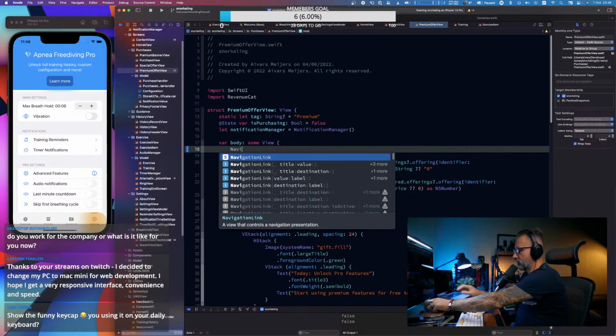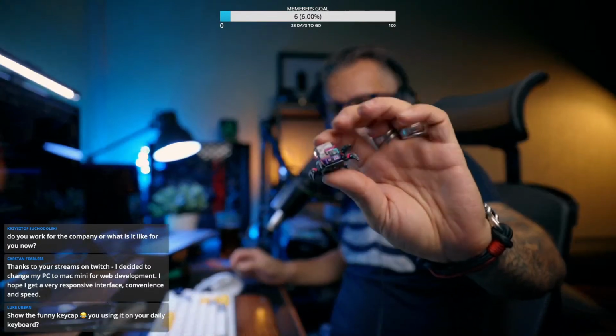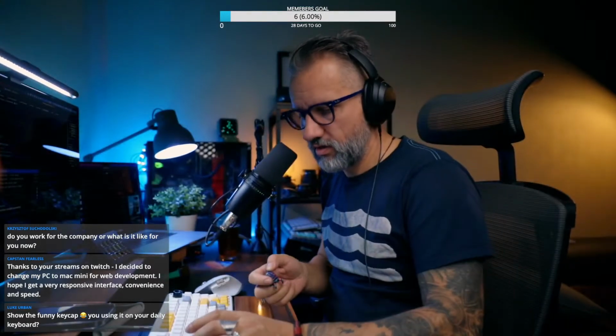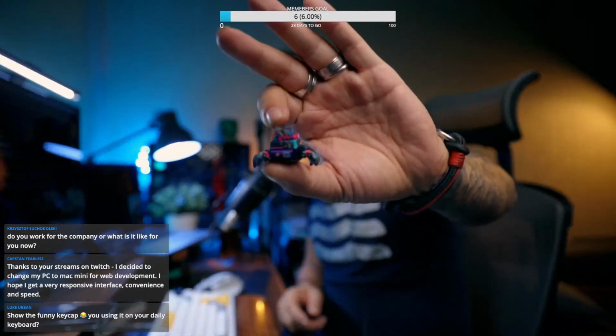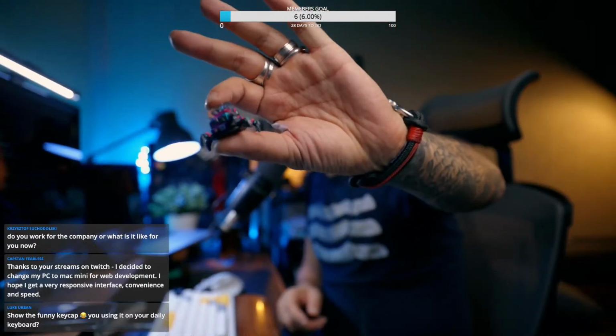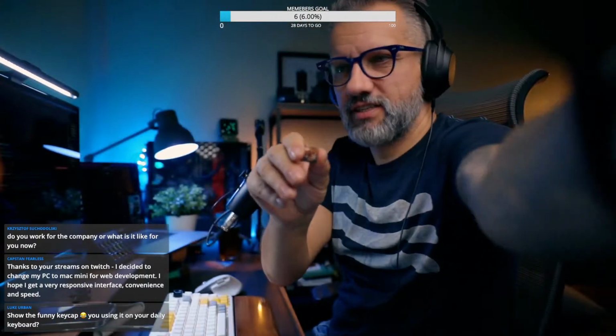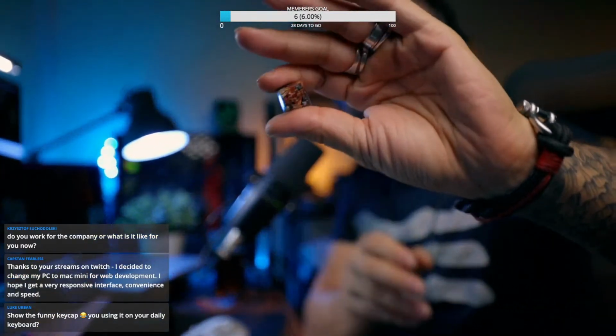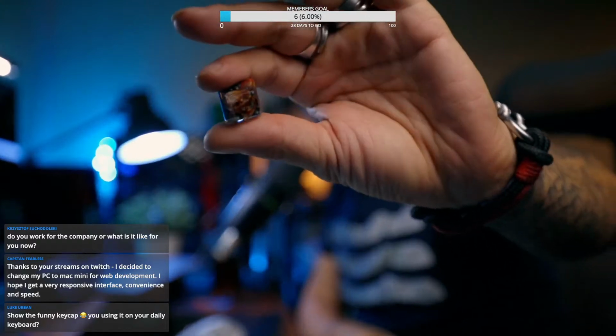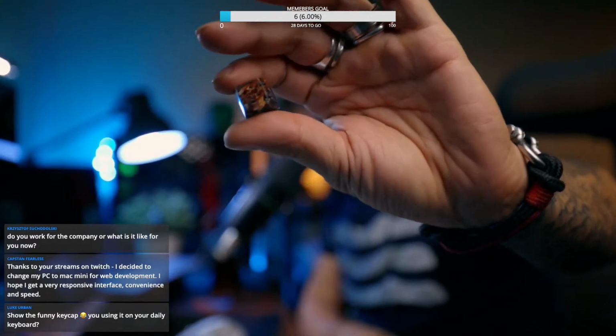Funny keycap. I don't have it installed now on the keyboard. It is here. Oh, did my camera just die? Or what happened? Oh no, it's working. Keycap is here. But that is not my only funny keycap. I have a few more. Here is one more with a kind of dragon inside. It's kind of hard to see. I try to zoom in. This one is with a dragon inside. Yeah, it's really hard to see.